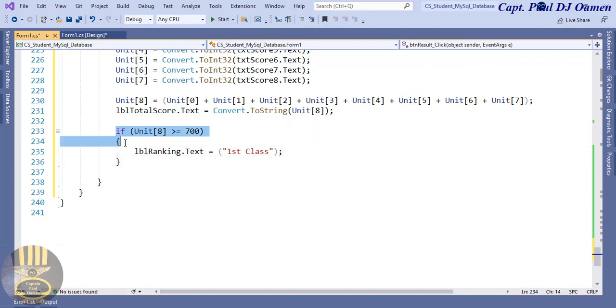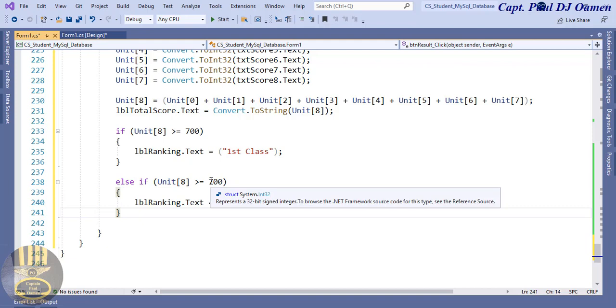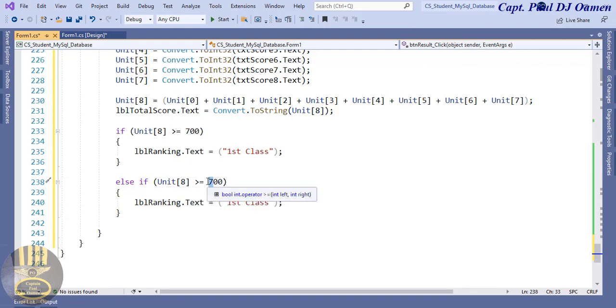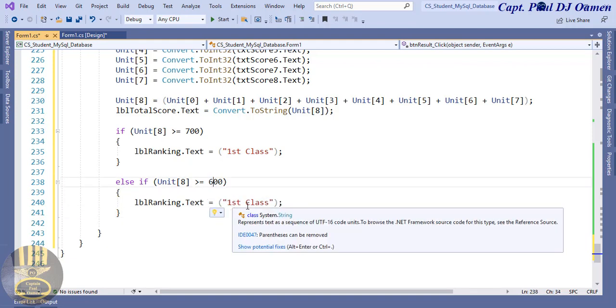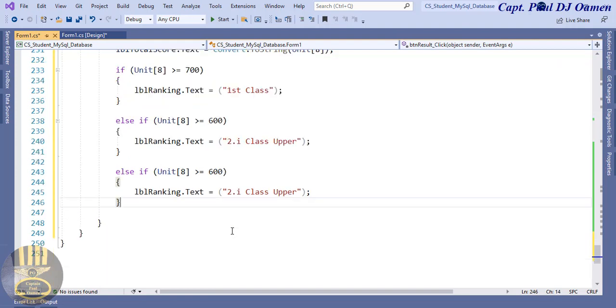Else if, grab this, else if it's greater than or equal to 600, we change that to second class upper. Alright, the next one is second class lower.